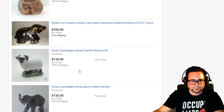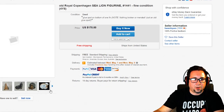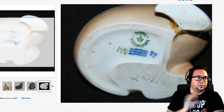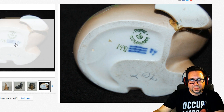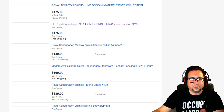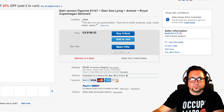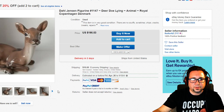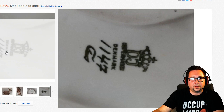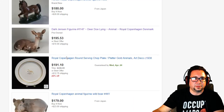Because that's something that I think everyone should know about. But as we can see here, the Royal Copenhagen figures, they made all kinds of figures throughout the years. These are from basically the 20th century, and you're going to have a style number underneath every figure, and that's the way to look them up on eBay. As we can see here, this one is like a deer or a doe. Let's see if there's a photo of what's underneath. Okay, so the style number on this one would be 1147. They make it very easy to look these up in price guides, to look these up online.